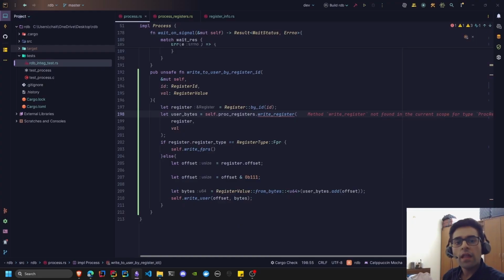We want a function that can convert a number from its smaller bit representation to larger bits so that we can finally store them into the registers. That's why I haven't implemented these write functions right now, because we want that function first, something that will enlarge a number from 32-bit representation to the 64-bit representation.